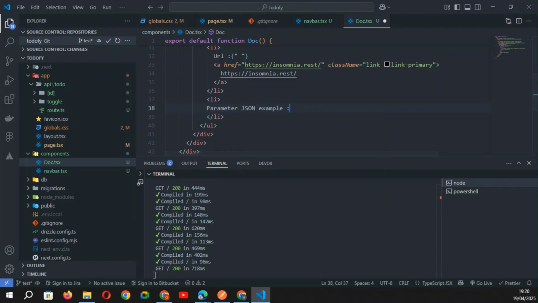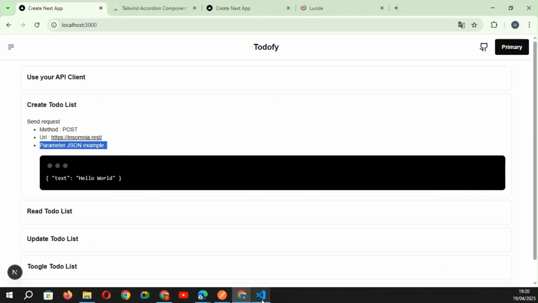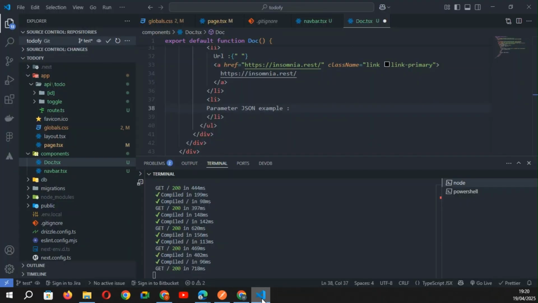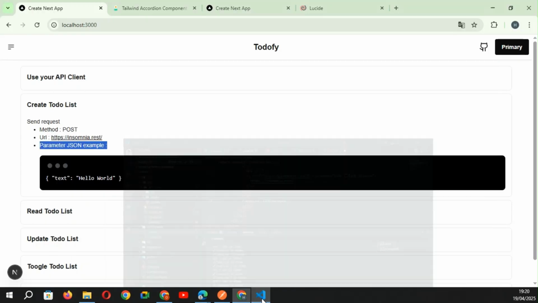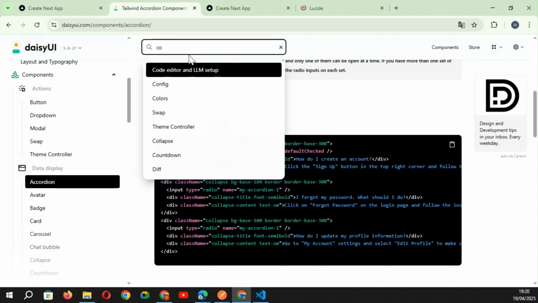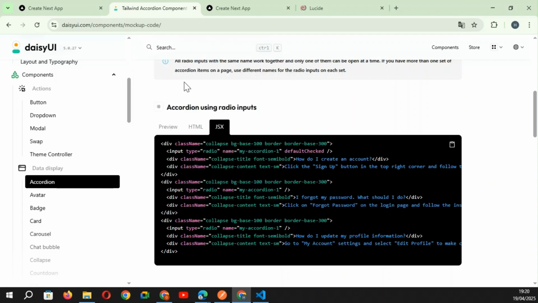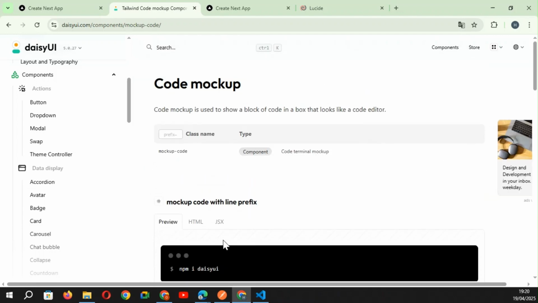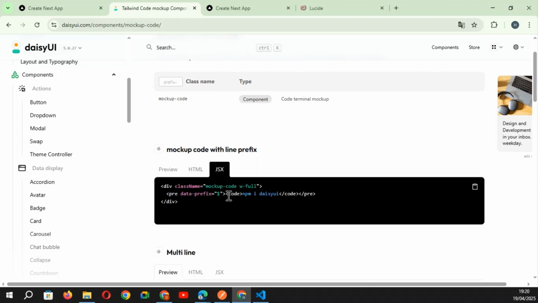Okay, JSON params, and to define JSON params, here we use a DaisyUI code, just, and we can search code. Okay, so I will use just this thing.